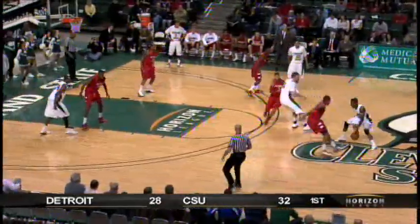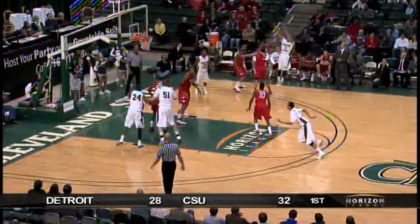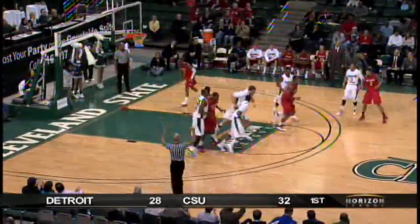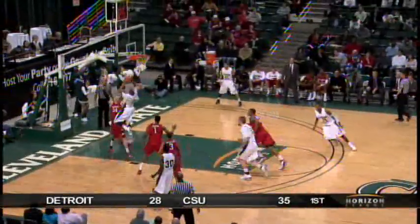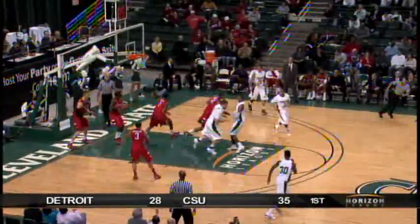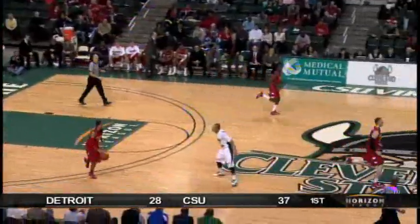Cole is in the front court, dribbles around. Lattice picked the left, comes back to the right. Pass Harmon right corner. Fakes the 3, steps to his left, shoots the 3. Got it. All net. Trey Harmon — I'm telling you why he's been a solid player on this team for the past three years. Took a backdoor cut there, Cole found him, and Harmon scores it off the glass. 18 for Trey.